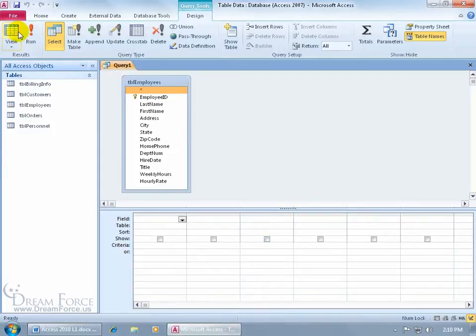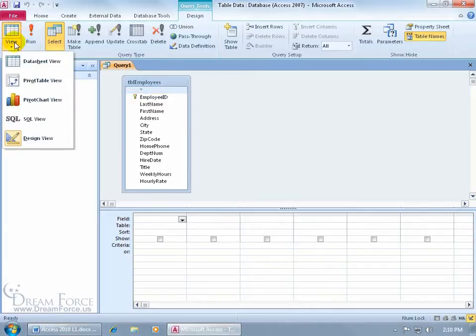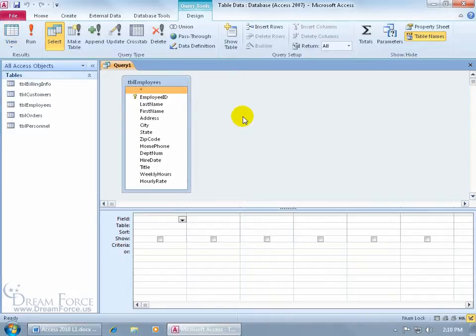You can see the button. It's the exact same looking button as when we were playing with our tables and we went from the design view to the datasheet view. Let me click on the drop down arrow. In any case, if I click on the view button now, I won't see anything, because even though I have my table here, I haven't picked which fields I want to view in my datasheet view for my query. So to do that, I want to add the fields from the table here down into my grid below.